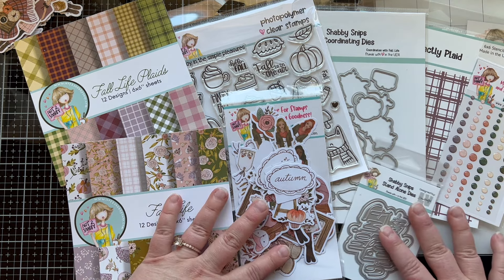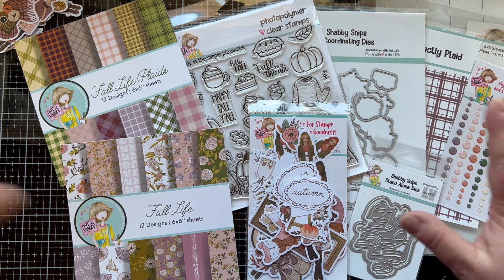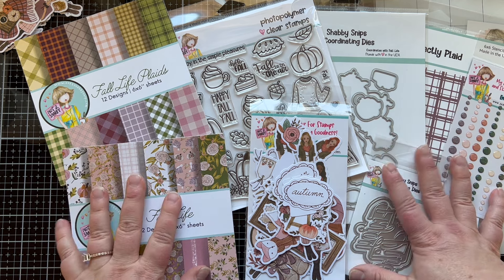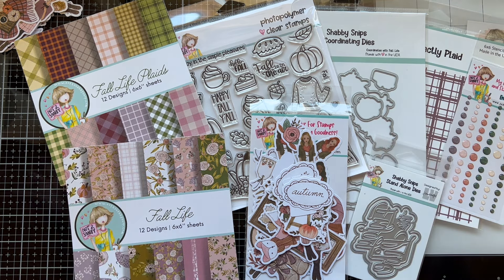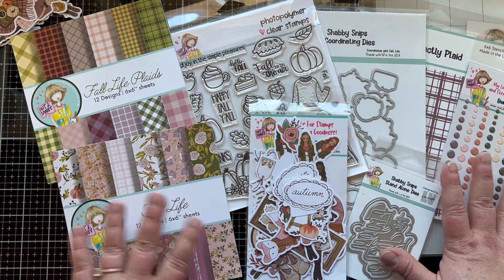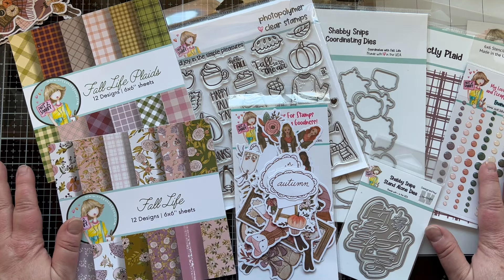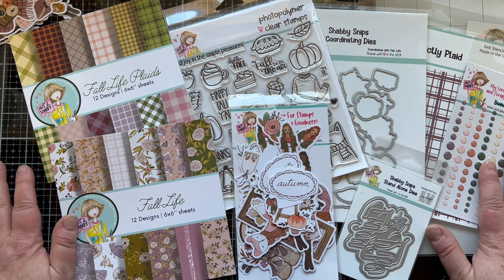I hope you will go register for the free event. You'll get all the updates and notifications once you do, so you'll know when the event is coming and when deadlines are hitting. I will also keep you updated in my community tab with this event, so stay tuned there. I will see you all very soon with a new video — happy stamping, bye!